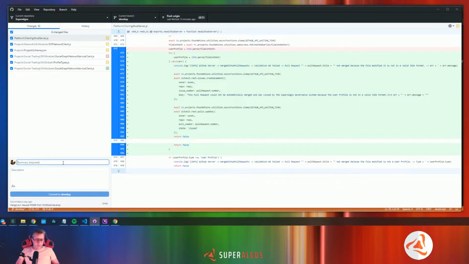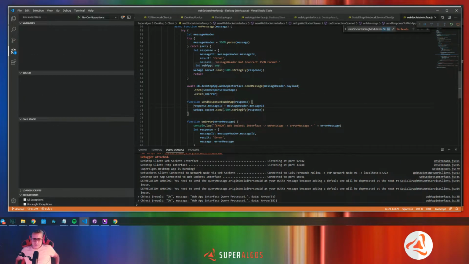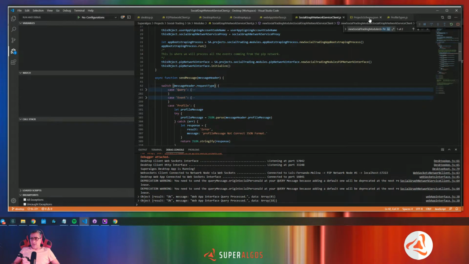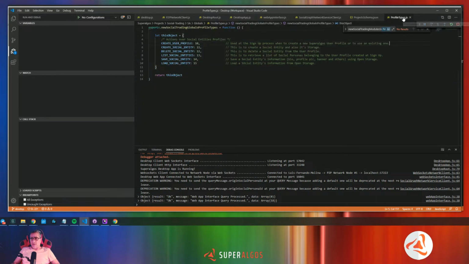Okay, so social graph network service client moving to SA. Okay. So now that I have that guide there, I can organize a little bit better all this stuff.